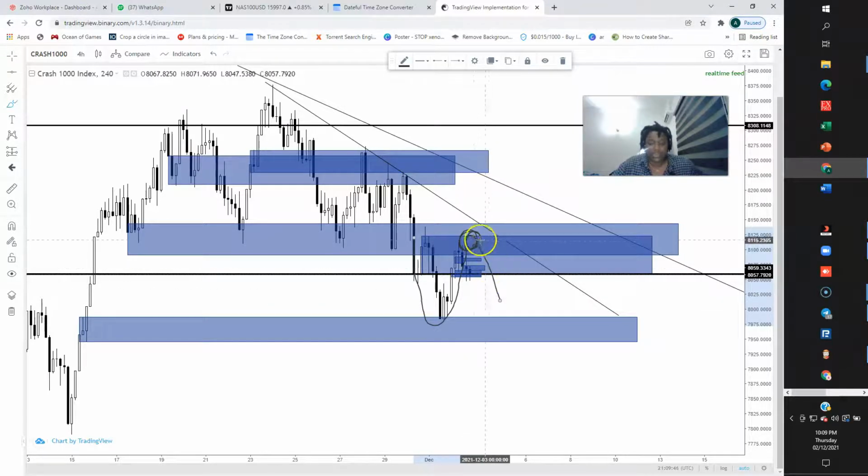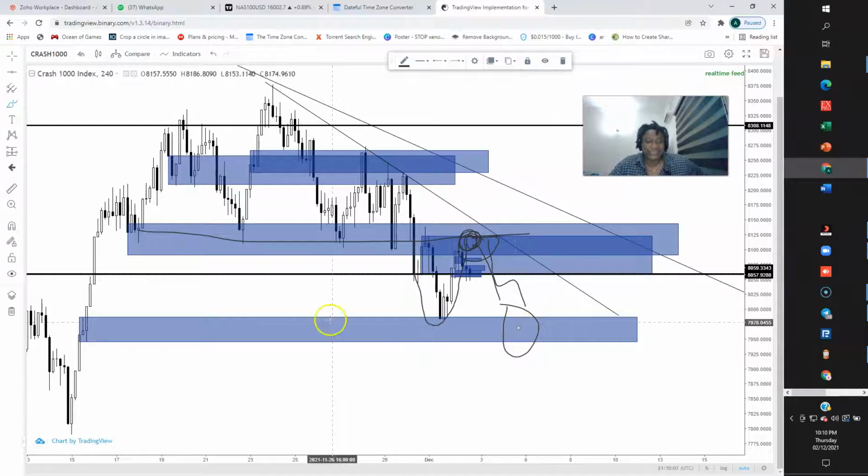In this case, we're expecting price to totally respect the fact that support has been broken. Price is going back into that same support structure to serve as a resistance. So we expect it to drop. But we'll be even more convinced when it breaks out of this point completely. And then we know that we have a better opportunity to sell again. So I've just given you hints as to how to take your next sell on Crash 1000. I've given you that for free. So that's that about Crash.